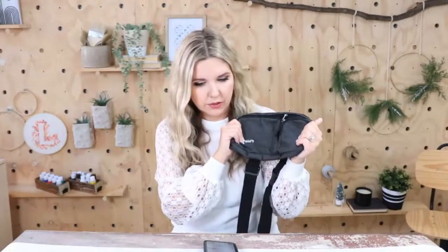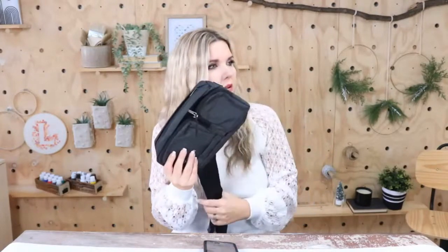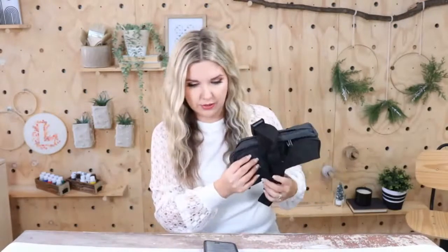What colors does it come in, Delaney? Like I have it in this grayish black. So it looks like it comes in three different colors. They're all neutral colors on this one. It's a dark gray, a light gray, and a black. Okay, so if you want black or a light gray, I think mine's dark gray. Wouldn't you say mine's dark gray? And then the light gray, you can add those when you click on the link.